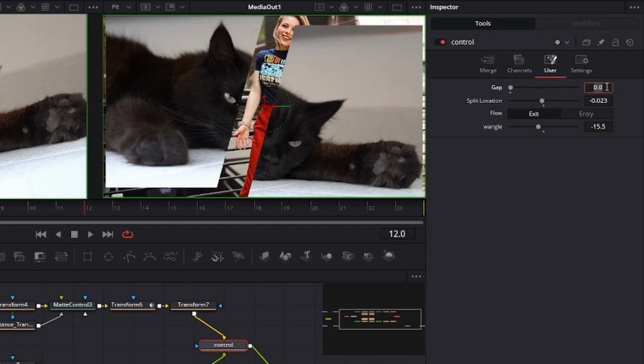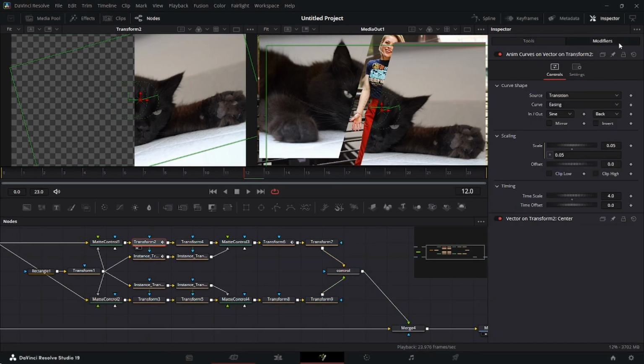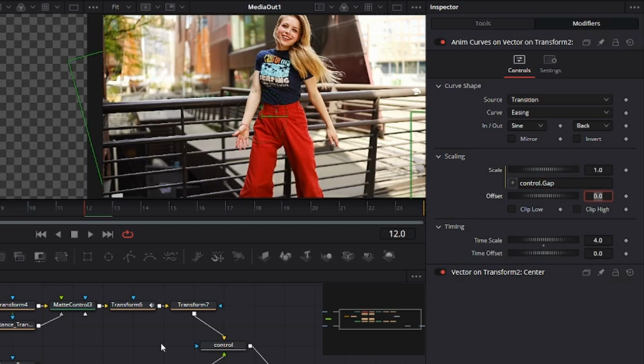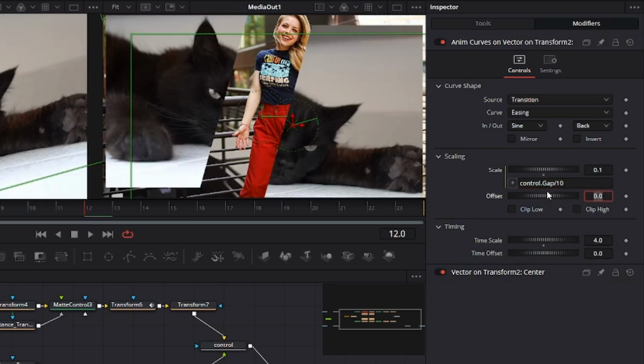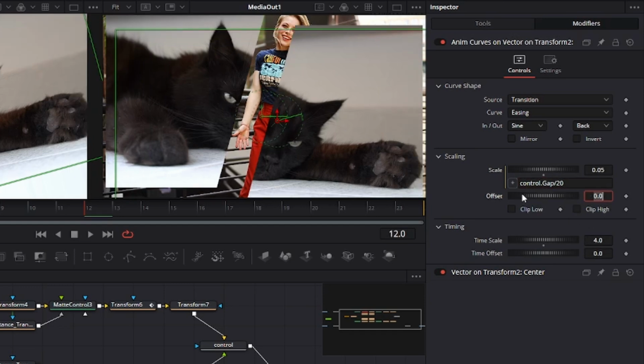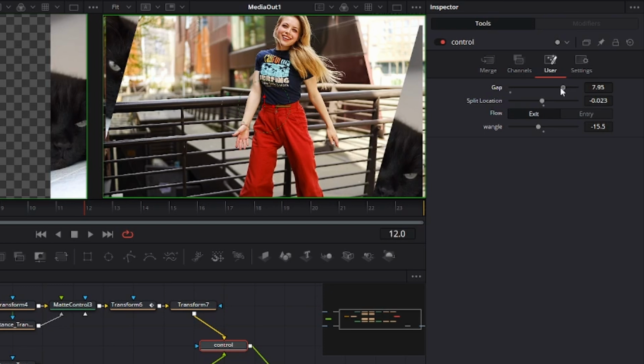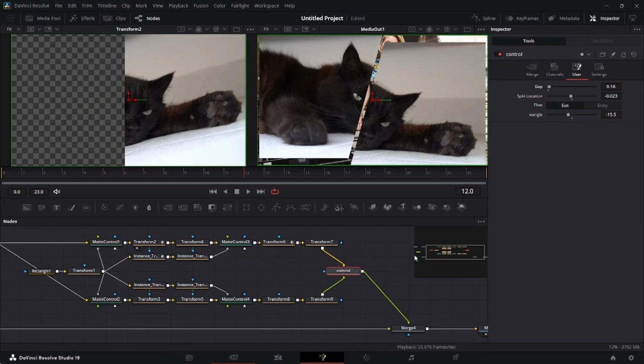So let's say I set this to 1 though. Let me see what happens. So once I set this to 1, let's go back to this transform, go to modifiers, then I set this to control.Gap. Now the challenge with that is the gap is too wide, so I'm just going to divide it by 10 so it looks a bit better. So I think I don't want to do it by 20, so that's better. So that will be the control. So as soon as I go to this control, I can increase the gap like so, like so. That's better. That's what you now use.